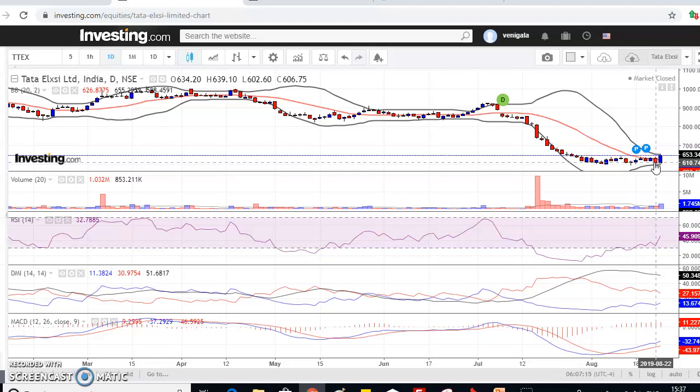Thus it measures volatility. There are many ways to use the Bollinger Bands, but it is important to note that when the price touches the upper band, that does not automatically mean selling. Sometimes it can be an expansion also. Similarly, if the price touches the lower band, it does not mean buying.